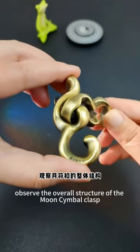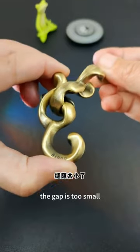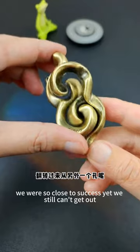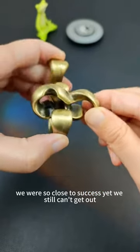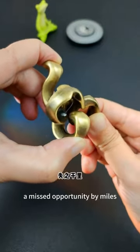Observe the overall structure of the Moon Symbol Clasp. It is impossible to come out directly from here. The gap is too small. What if we flip it and try another hole? We were so close to success. Yet, we still can't get out. It's truly a matter of inches, a missed opportunity by miles.